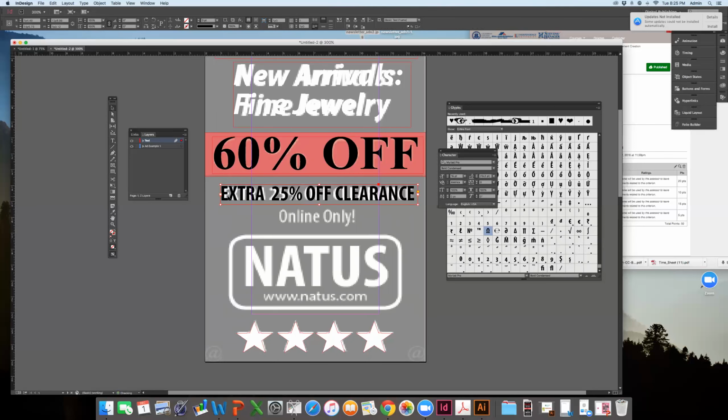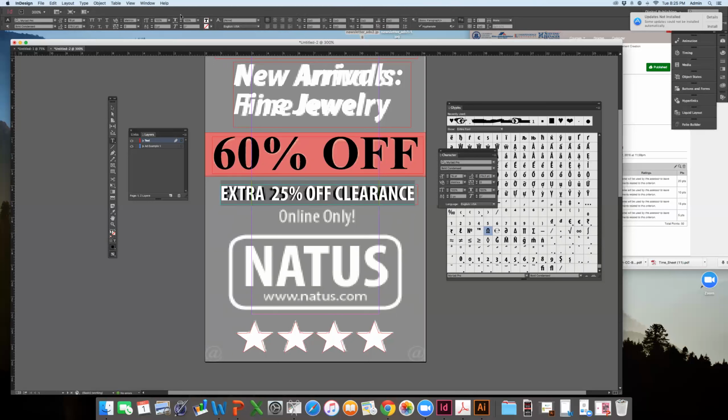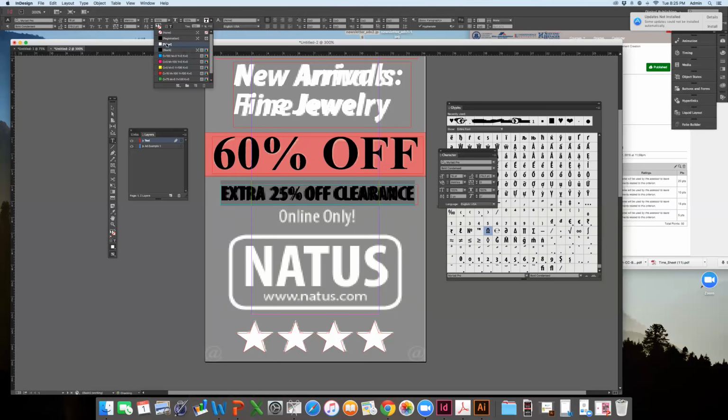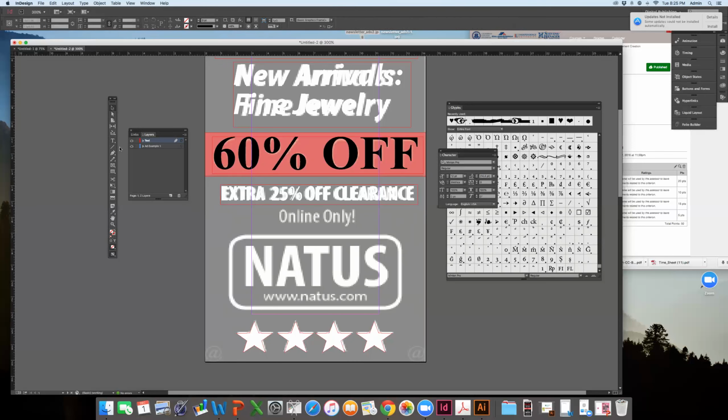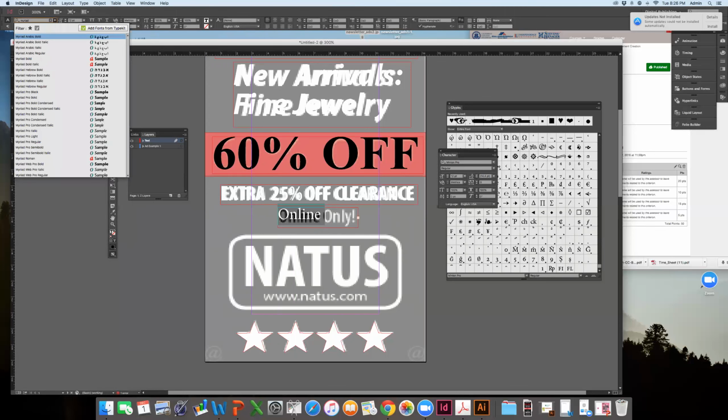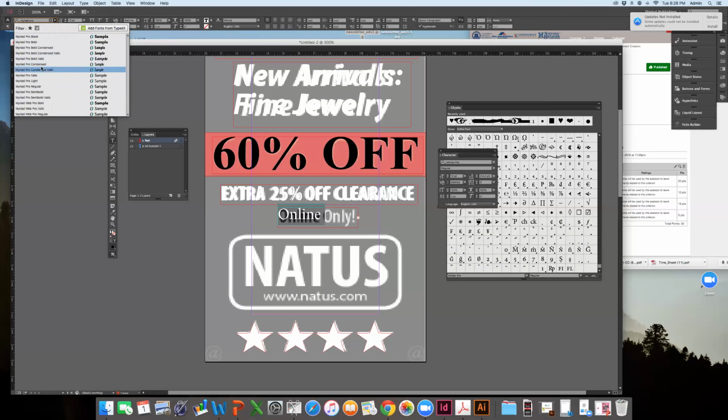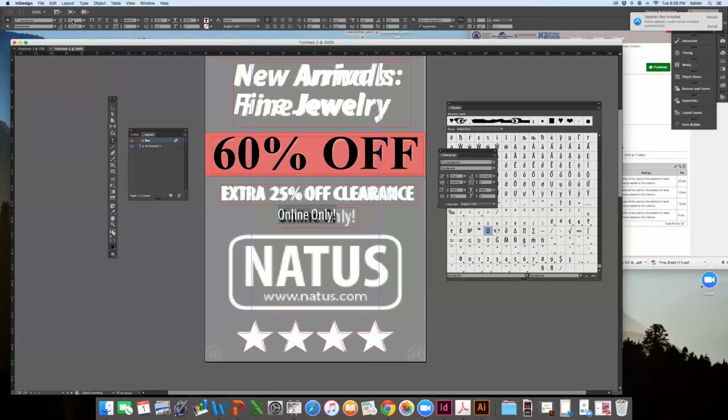This one's 16. And it's white, so I'll highlight it, go to my fill at the top, click on paper, click on white, draw another text box. Again, I'm just kind of tracing the size of the word. I want to keep it nice and tight. Online only. Change it to Myriad Pro, and this looks like it's Myriad Pro condensed. Again, I'm going to make it bigger. Like that. So everything's lining up correctly on my page.